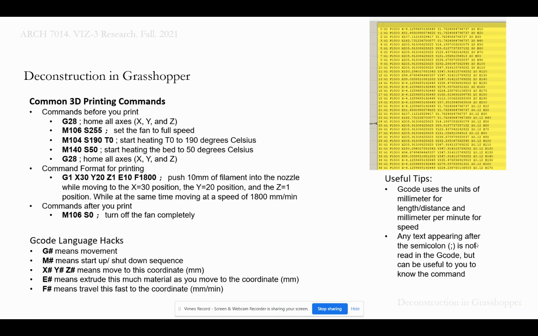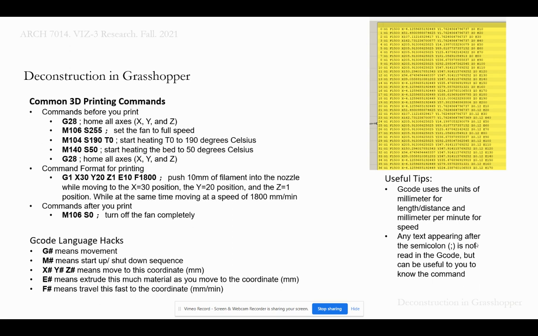So a lot of what we're going to get into later, but I want to go over it now, is common commands with the G-code for 3D printing. So, common commands that you want to add before you actually print your model, things like G28. It moves your X, Y, and Z and extruder all the way back to 0, 0, 0. This is just something you want to do to let the machine know that it's home and that it starts correctly when you actually begin to print.